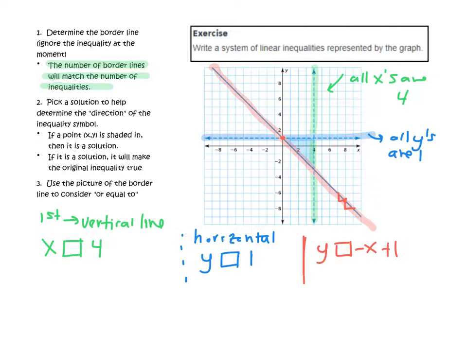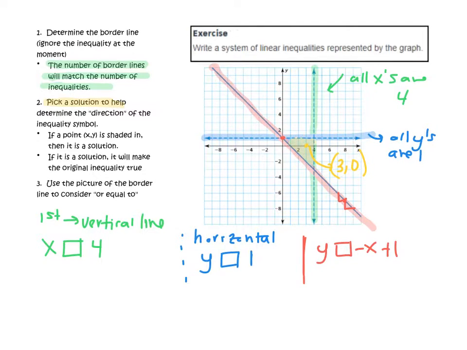So what I need to do next is I need to pick a solution. Now the solution region is shaded. It's a little bit smaller here because we're looking for where all 3 of them would be true. So in this case, I'm going to choose one point, and it's a solution for all of them. So the solution I'm going to choose is right in the middle there. I'm just going to choose the point (3, 0).